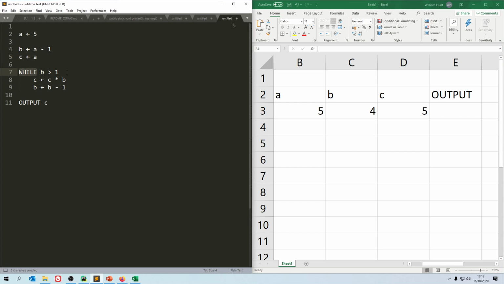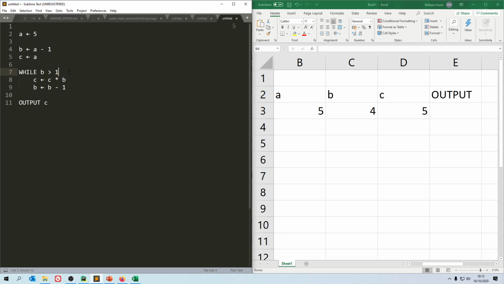Now we're getting into a while loop. You might not have seen these before. Essentially, a while loop checks whether the condition is true. If it is true, it does everything in the loop. Then it goes back and checks it again, and it will keep going back and trying again until the condition is false. It only checks that when it gets to the top. That's quite a key thing because some loops work differently. Every time it goes to the start again, it asks, is this the case?